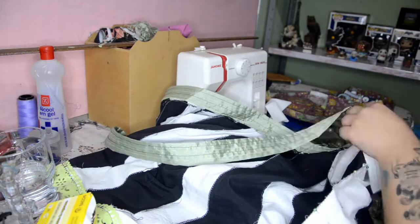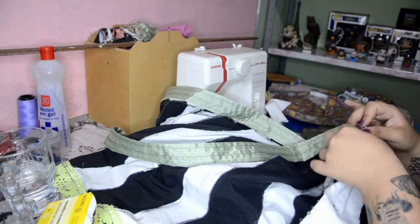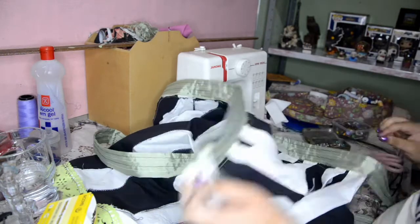I am very bad at putting zippers. I'm not gonna explain how I did it. I have no idea. I just attached it somehow. There's a lot of useful tutorials. I've watched a bunch of them and I'm still bad at it, but it worked.